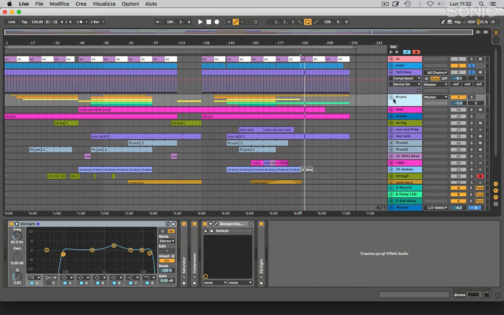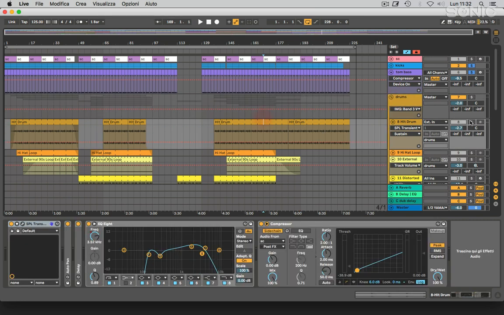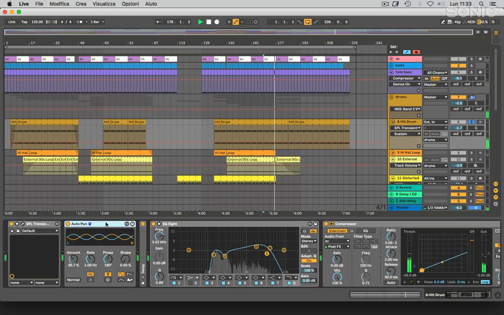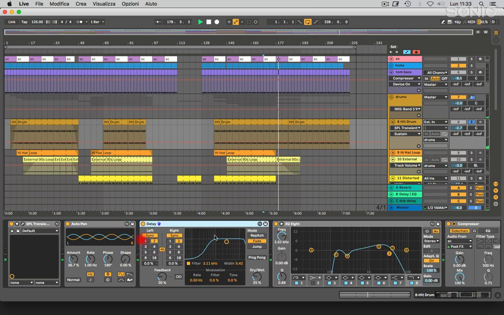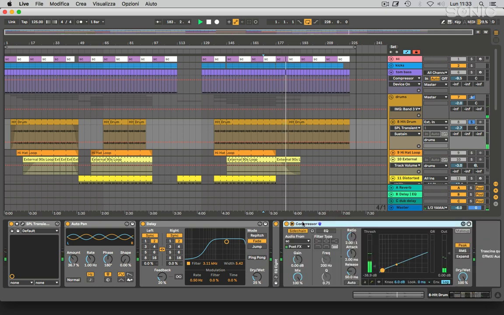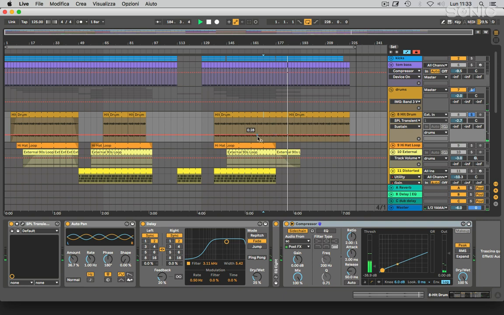So just let me go into my drums quickly. There are essentially some samples. I usually get some samples from my huge vinyl collection. This is a percussion. I've just added an auto pan to make it sound a little bit more interesting. A delay. An EQ8, cutting some lowest frequencies, and a compressor for the side chaining as well.